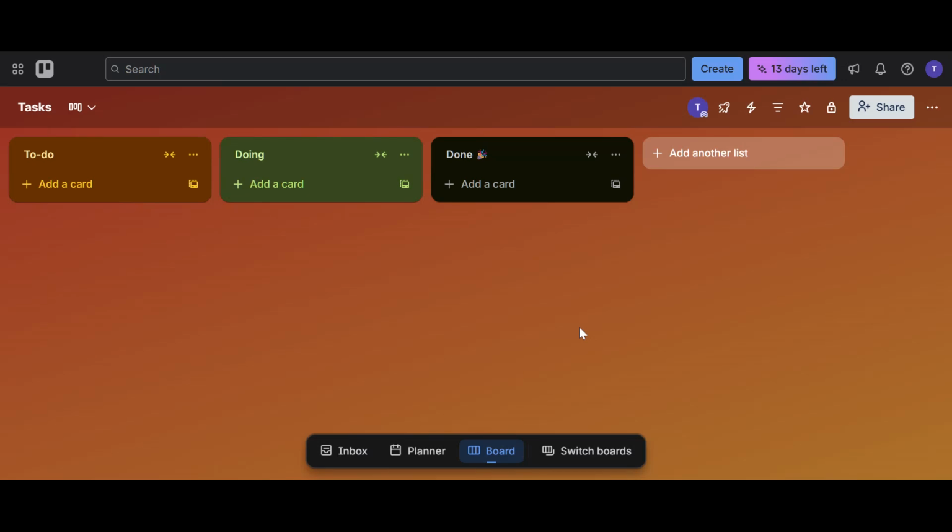In today's video, I'm going to show you how to enable or disable suggestions in Trello, step by step. If you've been seeing suggestion prompts inside Trello and you're not sure how to turn them off, or maybe you want to enable them again, this quick tutorial will walk you through the exact process. By the end of this video, you'll know exactly where to find the setting and how to control it in just a few clicks.